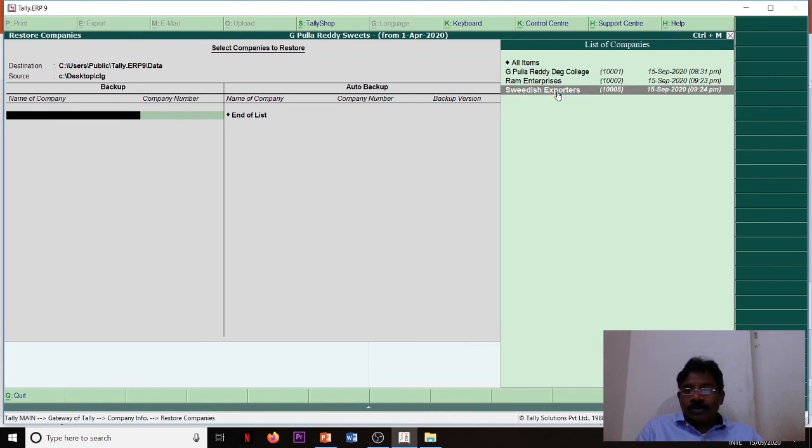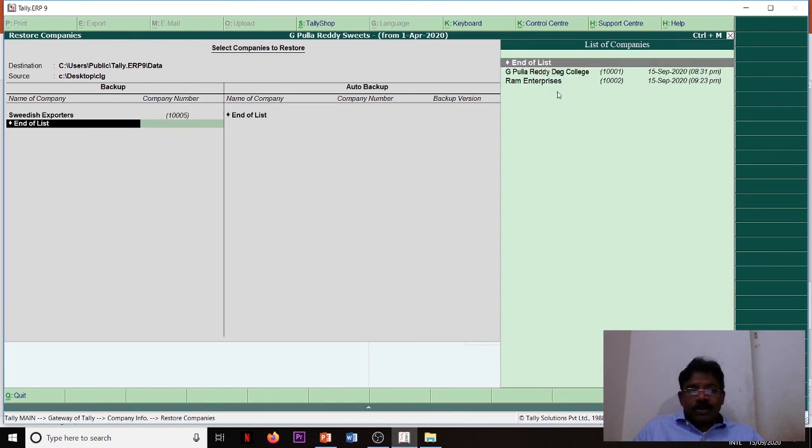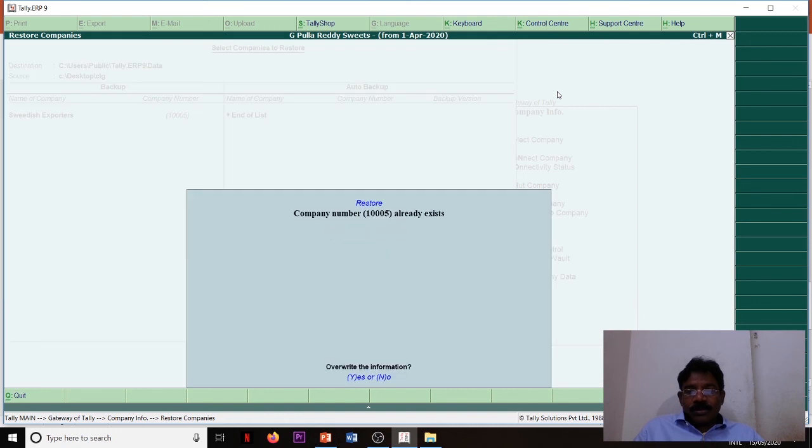Swedish Exporters. When I press this, yes, you see here company number 1005 already exists. Do you want to overwrite or no? Why?